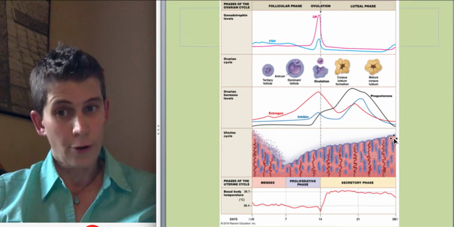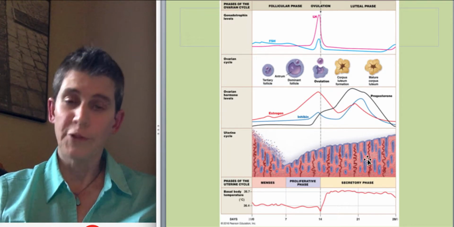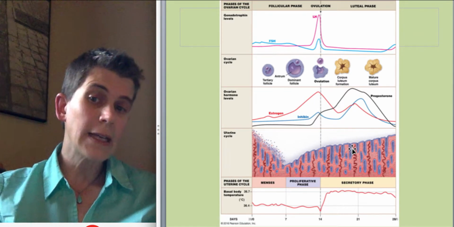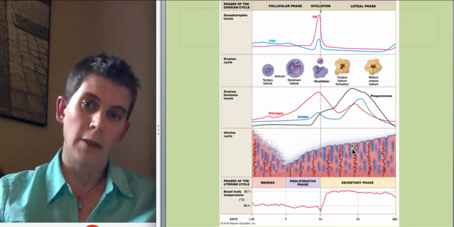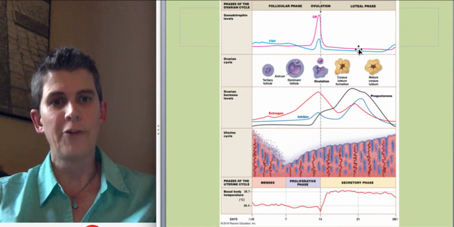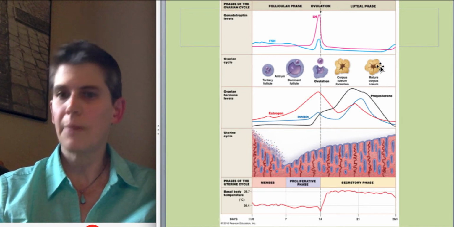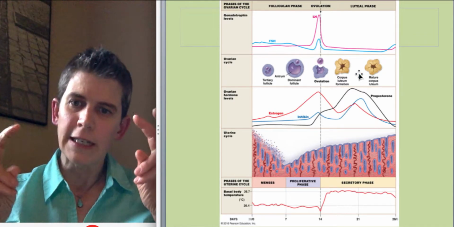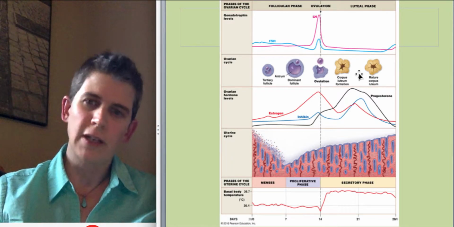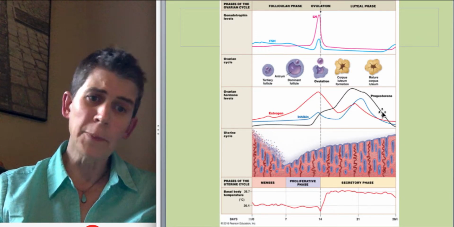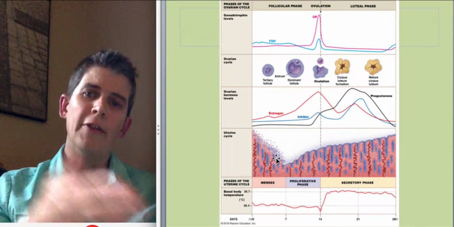After 14 days, either that will have happened, the embryo will have, if the egg gets fertilized and the embryo survives and implants in the uterus, and in that case, there will be what's called a rescue of the corpus luteum. There'll be a hormone called human chorionic gonadotropin in humans, and chorionic gonadotropin in other mammals, that allows the corpus luteum to keep making progesterone until the placenta can take over that task. If that doesn't happen, then the corpus luteum doesn't live very long. Those cells are not really intended to live long lives. They don't have a lot of housekeeping activities, and they're just going to die after a couple of weeks. So as they die, the progesterone level drops, and the progesterone level dropping is the trigger for menstruation to begin, the menstrual period to begin, and the cycle begins anew.